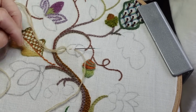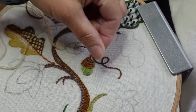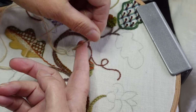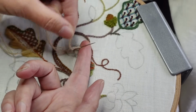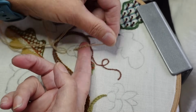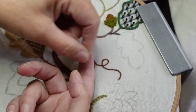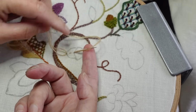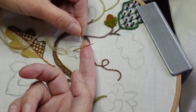I'm going to push the eye almost right through, and I'm going to start and wrap. Whichever way you wrap, it'll be fine. Obviously I'll probably wrap the opposite way round to you, but it doesn't matter. And I'm putting my finger there, it pulls up the point of the needle, but also as I wrap it secures those stitches rather than just letting them, you know, unravel. So I put my finger there, and as I pull the wraps on, I just pull them past my finger, and I'm aiming to get the length of wraps to equal the length of my stitch. So I think maybe put too many on there, so I think that's it.